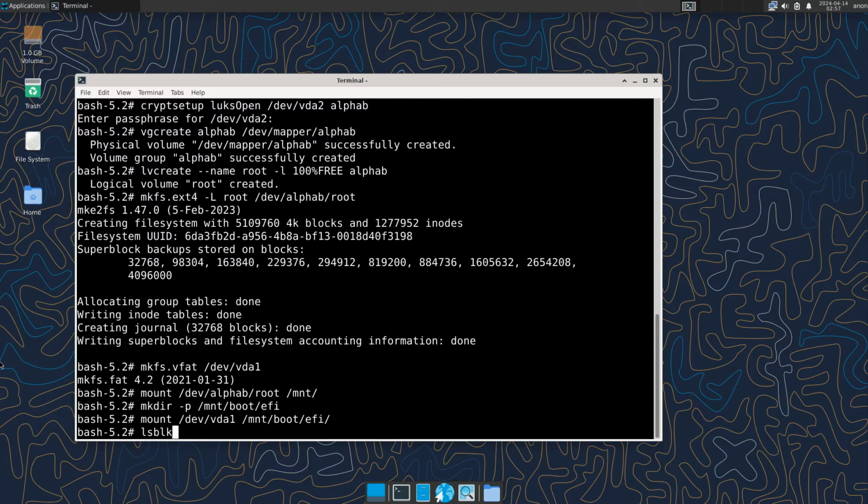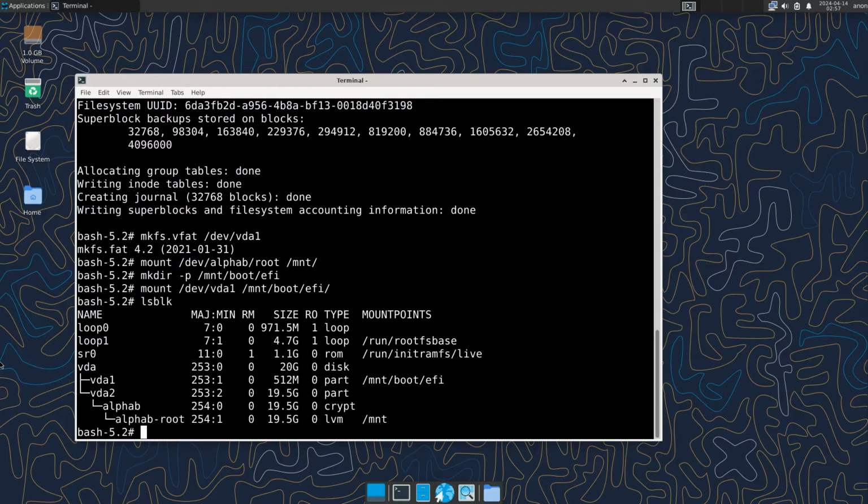Okay, if I do lsblk, as you can see, our EFI partition is under /mnt.